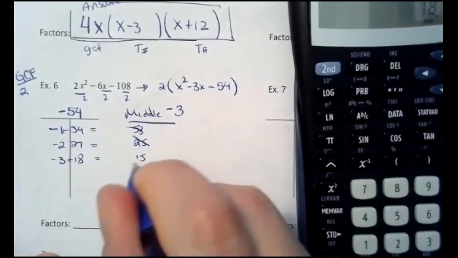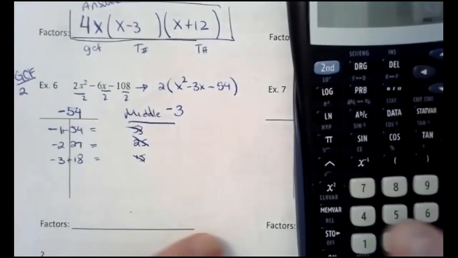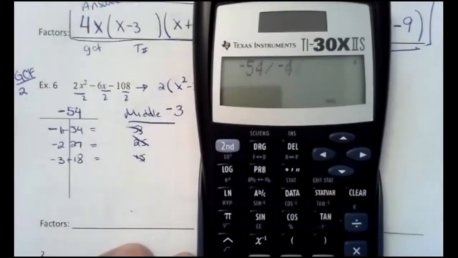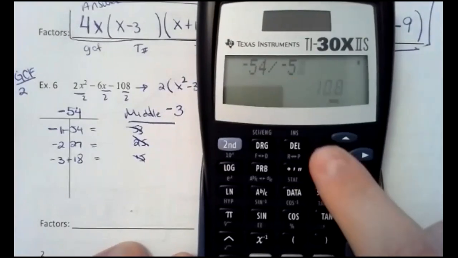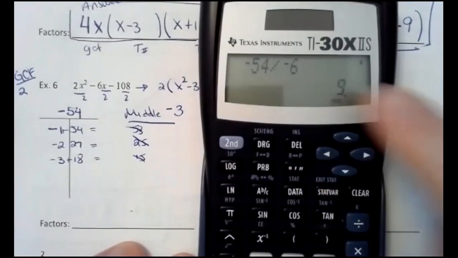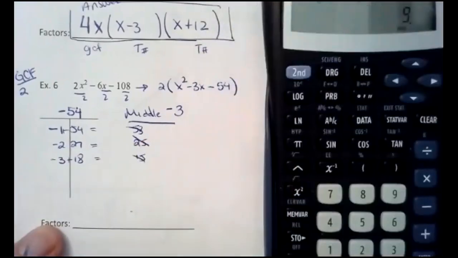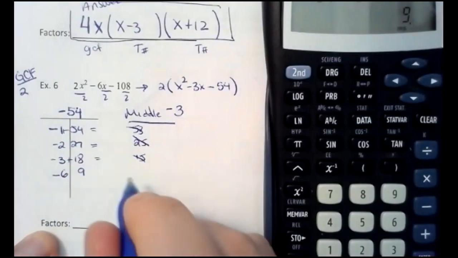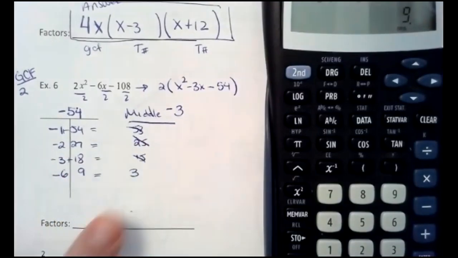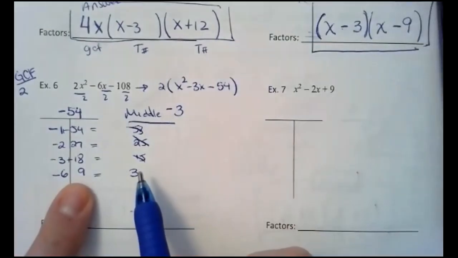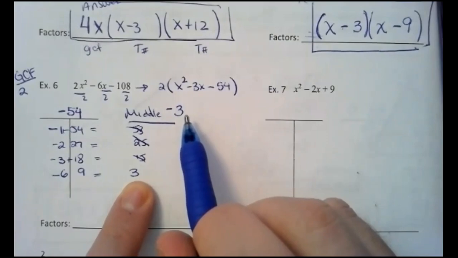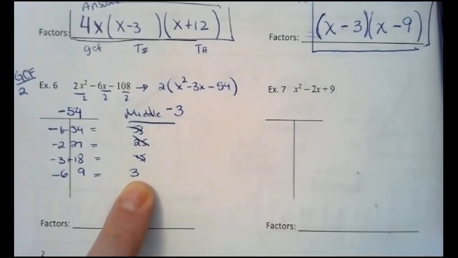Wow, we are getting closer. Does 4 go into 54? Actually, it does not. Does 5 go into 54? Well, it doesn't end in a 5 or a 0. Does 6 go into 54? Yes. 6 goes into 54 9 times. Negative 6 and 9. Add these together. Wait a second. Look closely. Is this the middle number? Yes. Is this the middle number? No. No. I got one no in the chat.